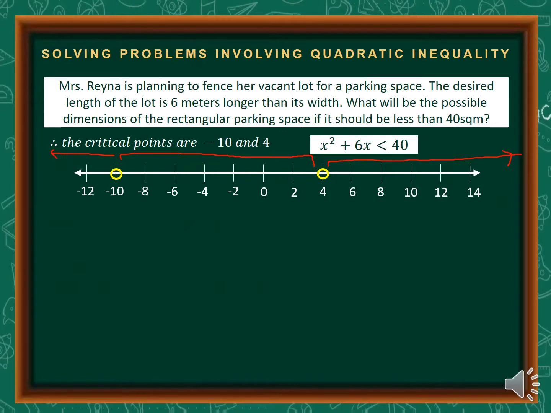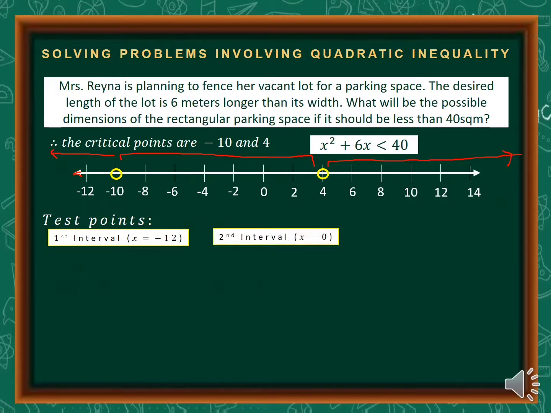So, we will proceed with testing a point. Testing a point, we will choose one point from each interval. So, first interval natin, choose a point. Negative 12 lang ba ang nakikita nyo dyan? Of course not. Okay, meron siyang negative 11, meron siyang negative 30, negative 40, negative 15, and so on and so forth. No? Kasi may arrow naman dito. It means it is extended. So, test point natin, for the first interval, I will choose negative 12 as the value of x.